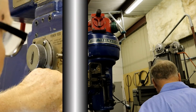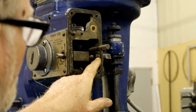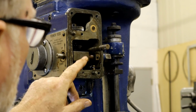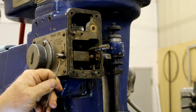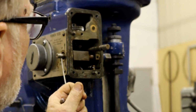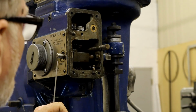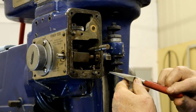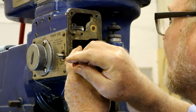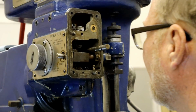Now, as I was saying, there's a spring right there that attaches to a yoke on this shaft, and that's what provides positive movement. If you didn't have positive movement, see how that kicks back into that latch? That spring makes that happen. So I'm going to see if I can reach in there and disconnect that spring before it hits me in the face. There we go. Now I'm going to leave the back side attached.